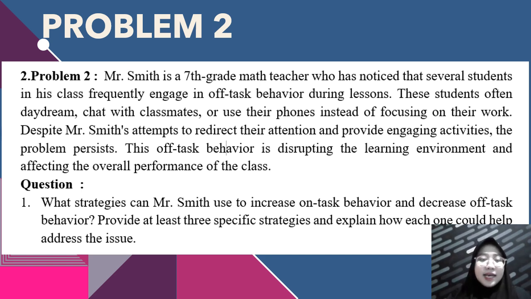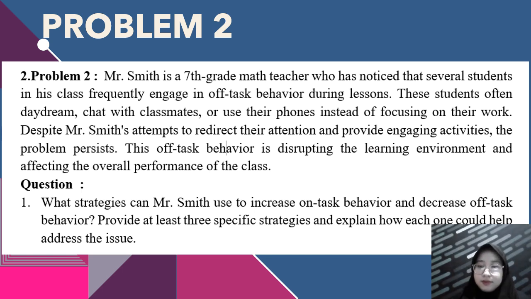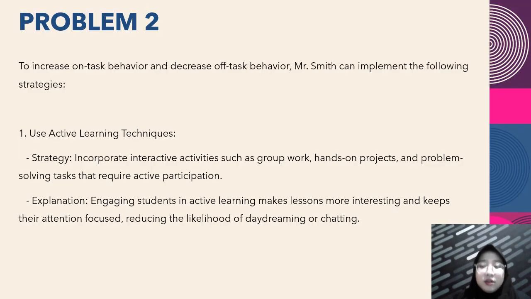So the question is, what strategies can Mr. Smith use to increase on-task behavior and decrease off-task behavior? Provide at least three specific strategies, explain how each one could help address the issue. So, to answer problem number two, to increase on-task behavior and decrease off-task behavior, Mr. Smith can implement the following strategies.